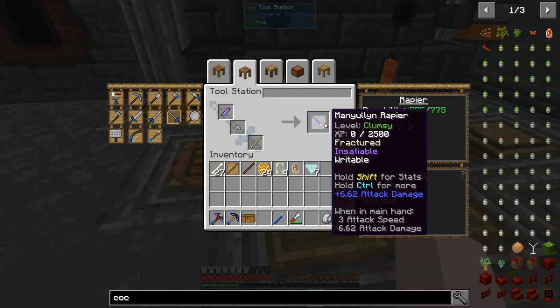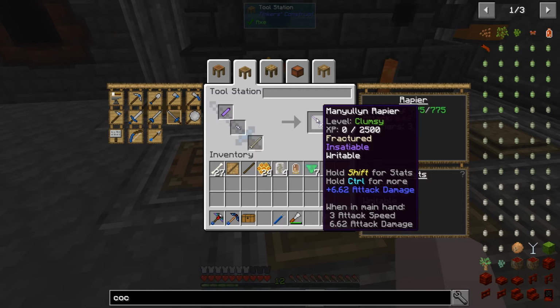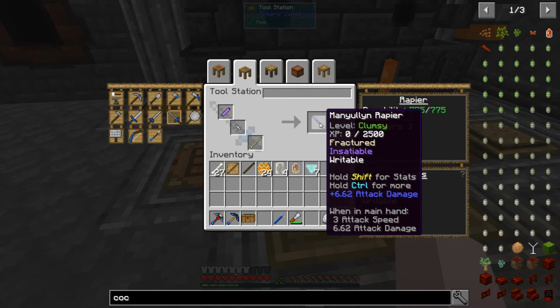And I talked about bone and what it does in the Direwolf one. So the more you hit something with it, the more the damage goes up. And when you got a nice fast thing like a rapier, that's very, very useful. All right.